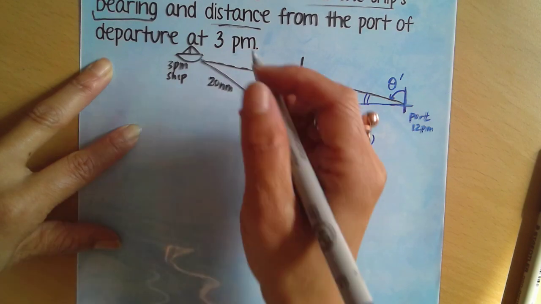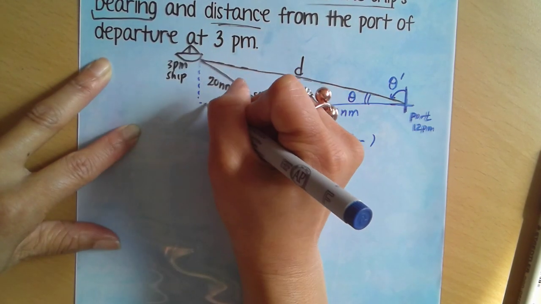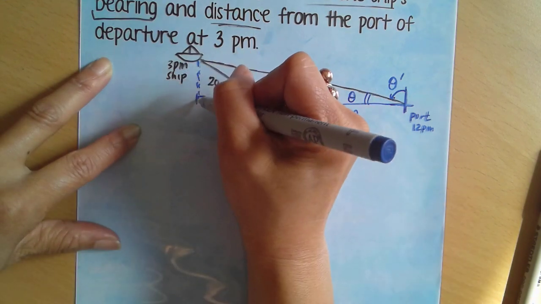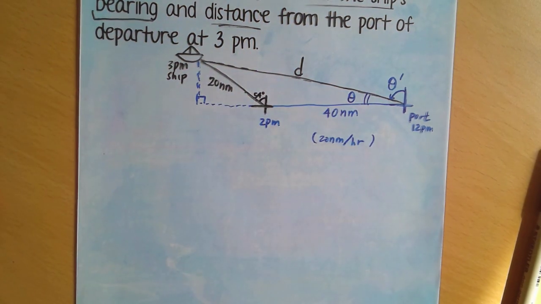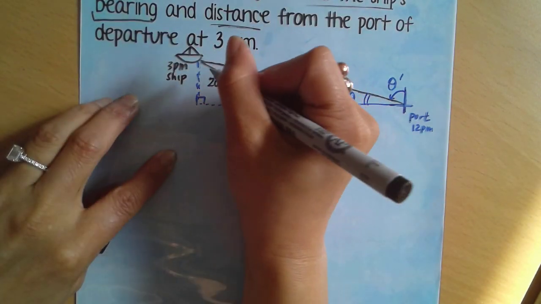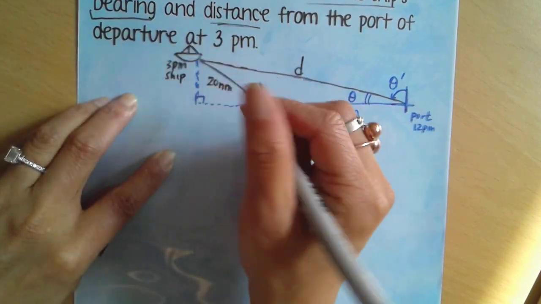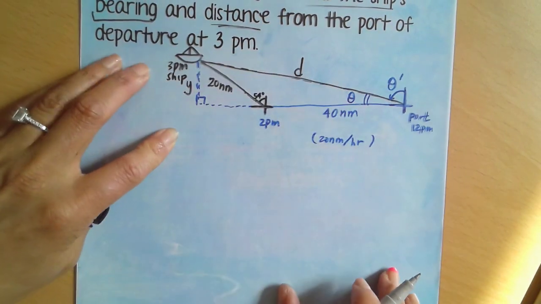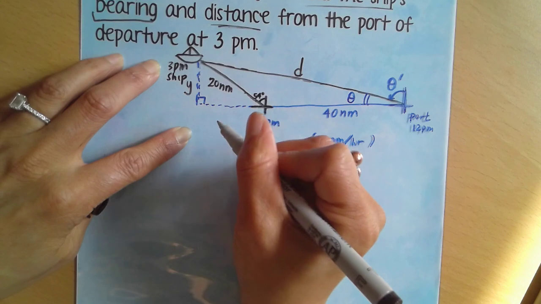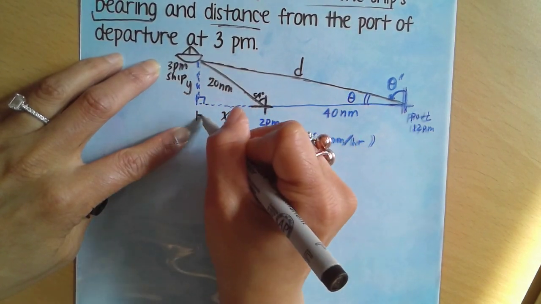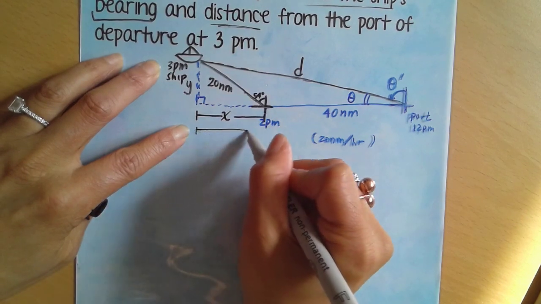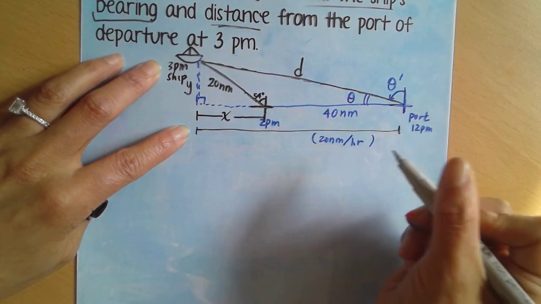Now, I know for me, it's easier to work with trig functions, which are sine, cosine, tangent. So what I'm going to do, I'm going to make a right triangle here. That makes my life so much easier, I think, okay? Now, if you know other methods, you're allowed to use other methods, okay? Now, I'm going to call this guy here, he's going up and down, so I'm going to call this guy Y. This guy here, I'm going to call him X. From here to here.